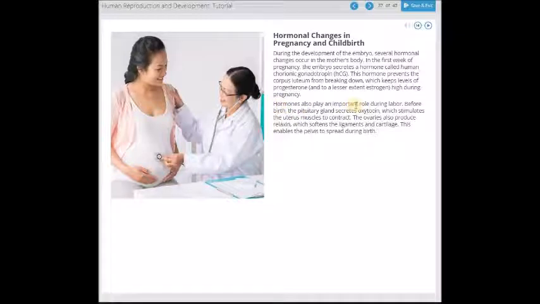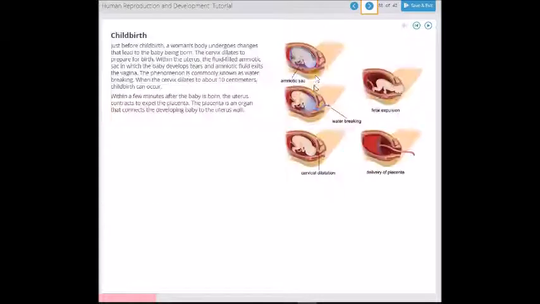One of the things that's happening is hormones are being produced all the way up until just hours before the birth. Hours before the birth, the pituitary gland, which regulates all the hormones, secretes a couple of hormones. One's called oxytocin, which causes the uterus muscles to start to contract and to put pressure on the amniotic sac. You'll see it in a second, and the baby and everything. And also the ovaries produce, which is not the pituitary gland, but basically the pituitary gland tells the ovaries to produce something called relaxin, which causes the ligaments and the cartilage of the uterus, of the cervix, to relax and expand in what we call dilation.